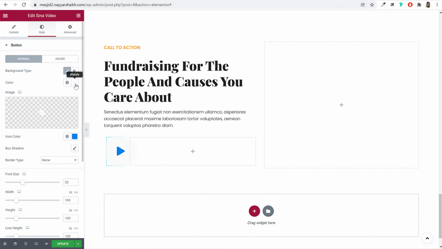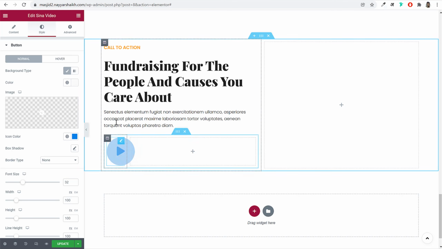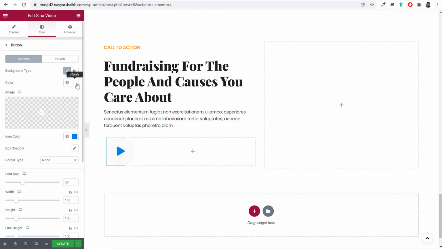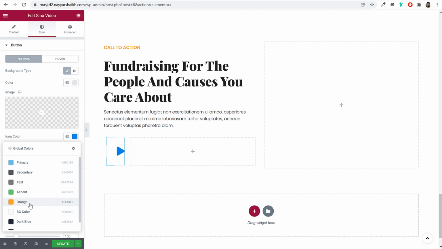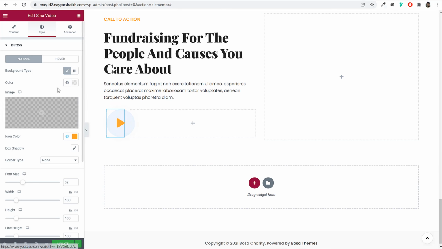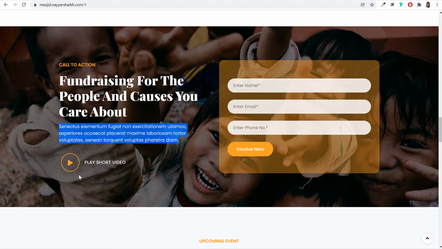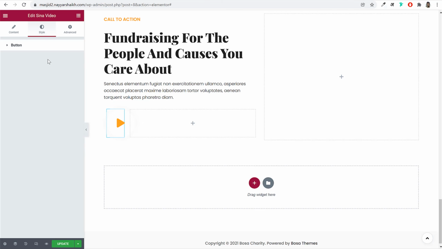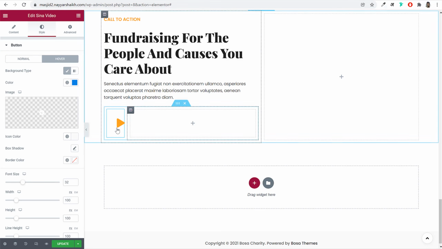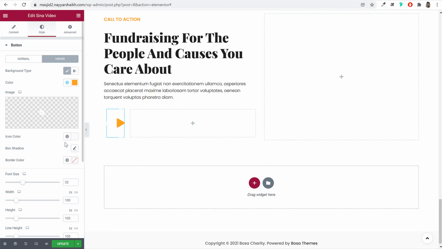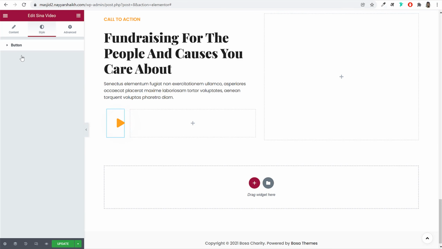Whatever color you want, you can set here. I don't think we have any color. We are not using any background color, so we'll make it transparent. After that, for the icon color, we want to make it orange. Like this. Let's see what happens when you hover over this. When we hover, the icon color becomes white and the background becomes orange. So select this option, hover, let's see what happens. Okay, so the background becomes orange and the icon color becomes white. Better. Now again come back to normal.